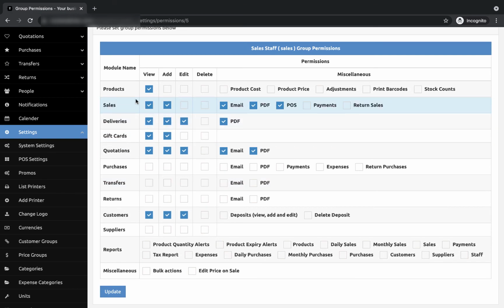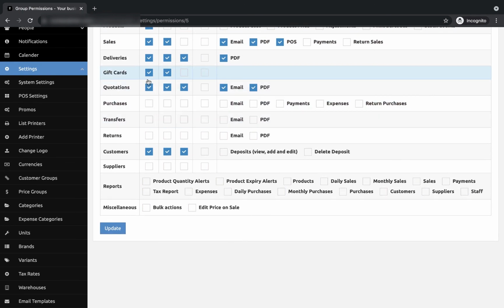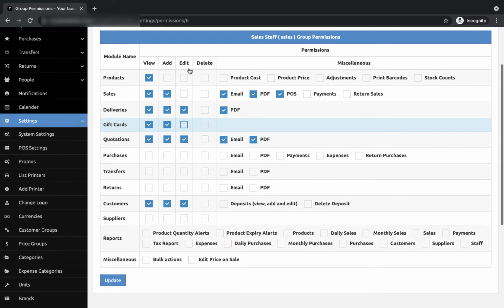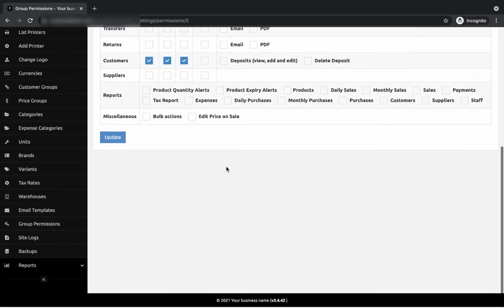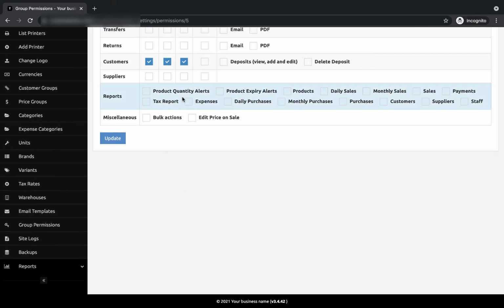Okay, what access they will have. Here you can create any group of your staff, and you can assign them or take away any of the permissions you want. Like they can view, they can add or not, they can edit or delete. It's up to you. You have the control over this whenever you create a new user.